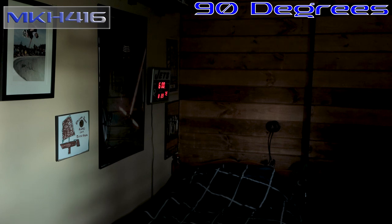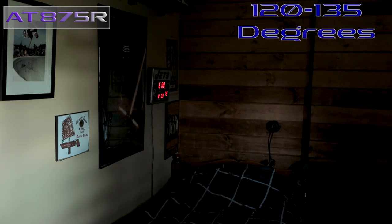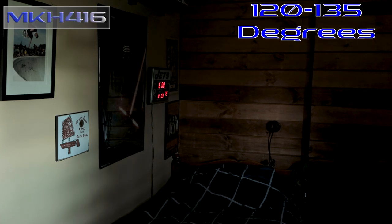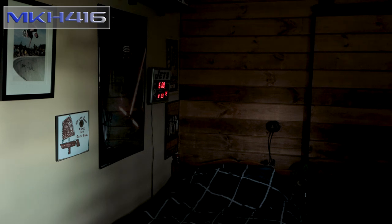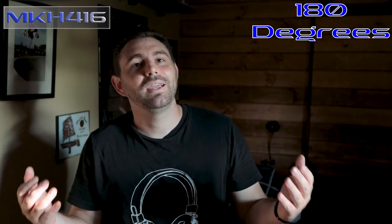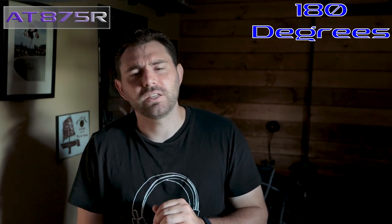For the distance and off-axis test I'm about five to six feet away from the fronts of the microphones — a little further to the diaphragms since those are behind the acoustic slots. You'll probably get a lot more room noise and echo. On the 90-degree test in the untreated room, this is what it sounds like. I'm roughly at the 120-degree position now — this is what it sounds like, maybe a lot of reverberation. Lastly the 180-degree test — remember the line gradient for the AT875R — this is what it sounds like with super cardioid and line gradient at 180 degrees.